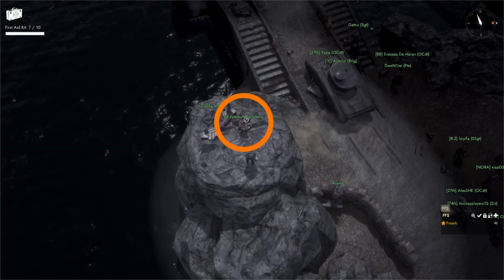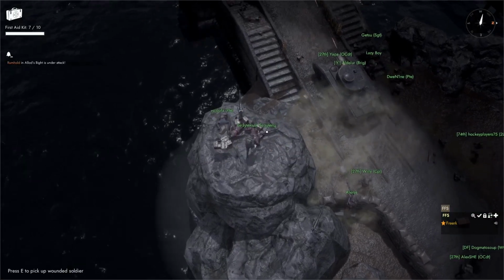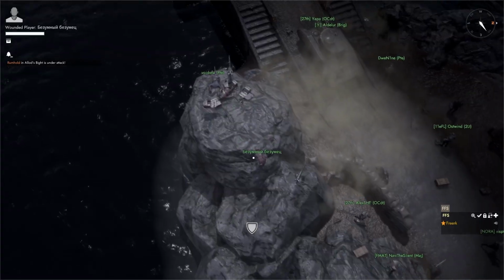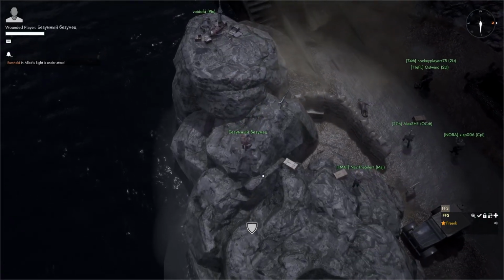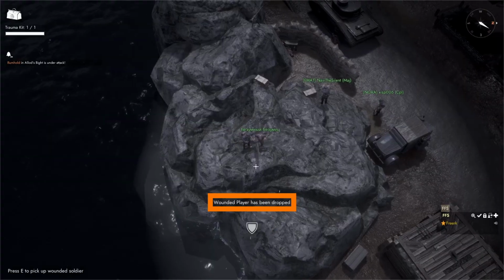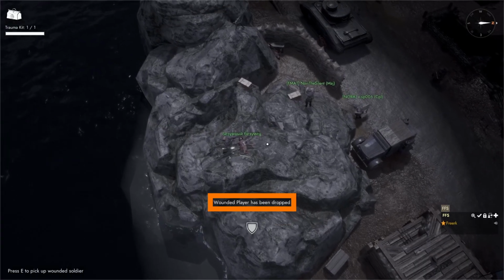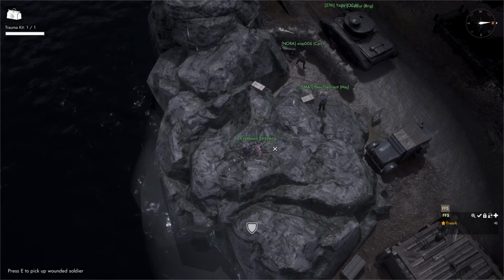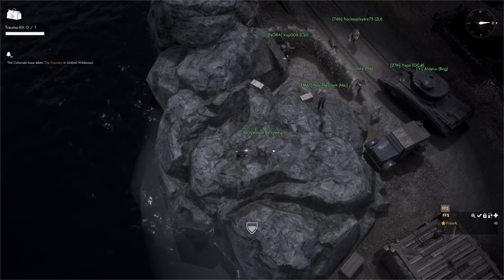To grab a downed soldier, we can run up to them and press E to pick them up, which will carry them over our shoulder. And then to revive them, we can simply press 1, which will equip our trauma kit and will drop the injured soldier on the ground. And if we aim at the person that is downed, we can hold down the left mouse button and that will revive the soldier.